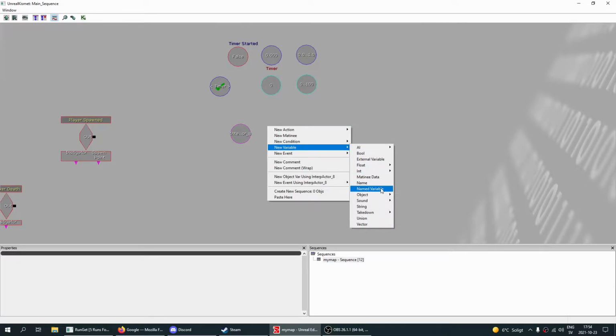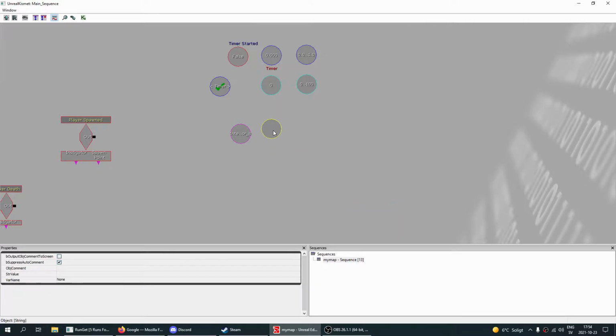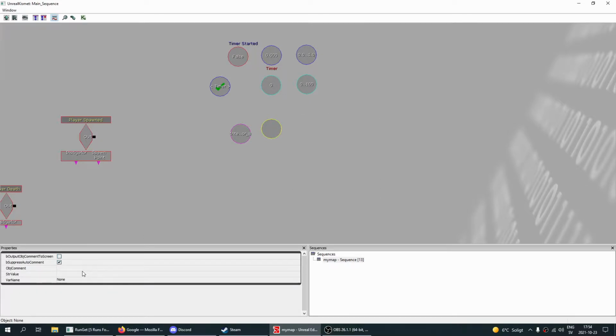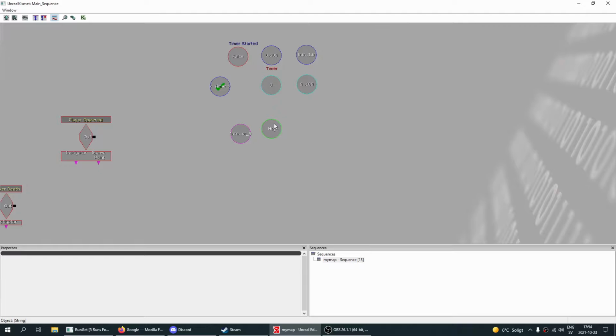Some other variables are sounds. It's not used much, and I haven't used it so much. And this is a string variable. These are green. It's a string value, so whatever you type here. If you type hey, it will show.